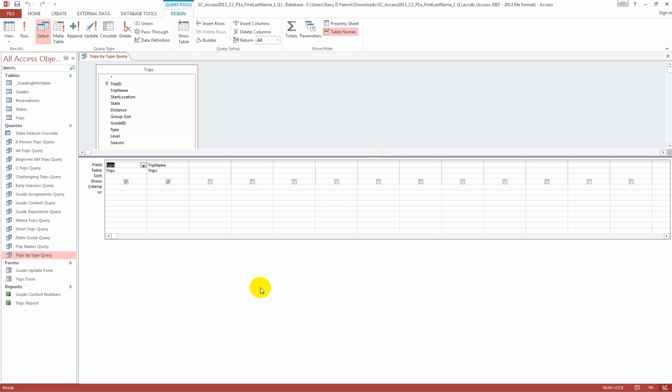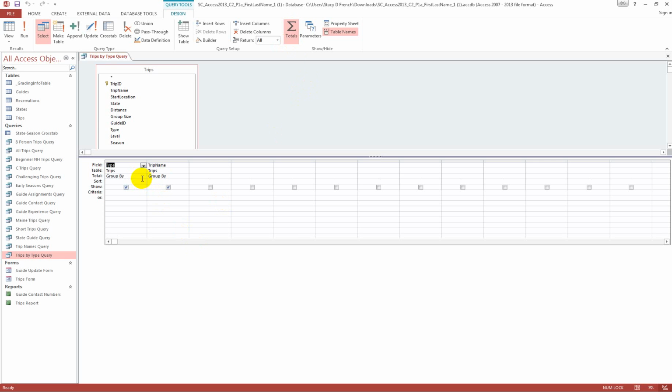Open the trips by type query in design view. For the field type, so we're going to field type. Open the trips by type query in design view and modify it by adding totals. Okay, we're going to totals.